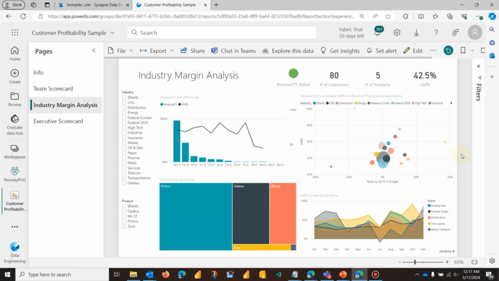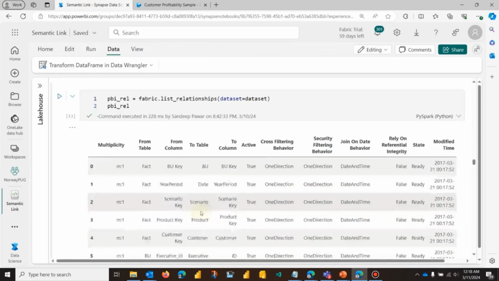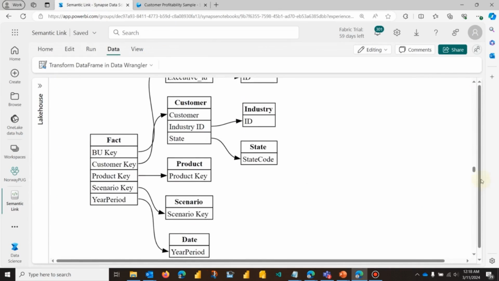Now, the point that I raised earlier, should the data scientists at this point start from scratch, import all the data, figure out how to define sales, figure out how to define profit, and then recreate that semantic definition? Or shouldn't they be able to use the same definition that your BI colleague has already created and then use that as a starting point, right? And sure enough, that's what semantic link allows you to do.